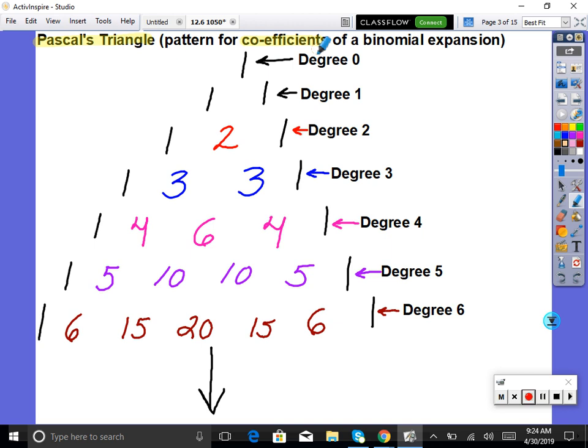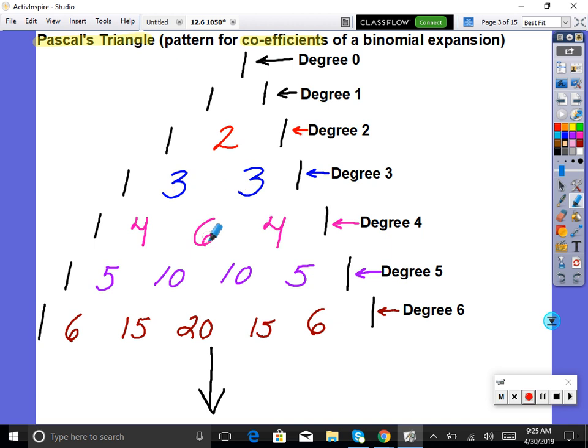Still not writing down. So the top of our triangle is a 1 that has 1 term. Then the next line would have 2 terms to create the triangle. So it'd be 1 and 1. The next row would have a 1 on the diagonals, and then how are we getting the 2? We add the 2 numbers above it. 1 plus 1 is 2. Do you guys see how I got that? So then we put 1s on the diagonals, then look. 1 plus 2 is 3. 2 plus 1 is 3. 1s on the diagonal. Then look, 1 plus 3 is 4.